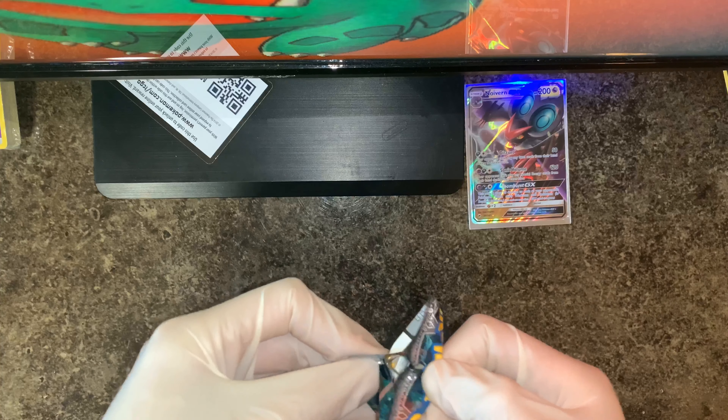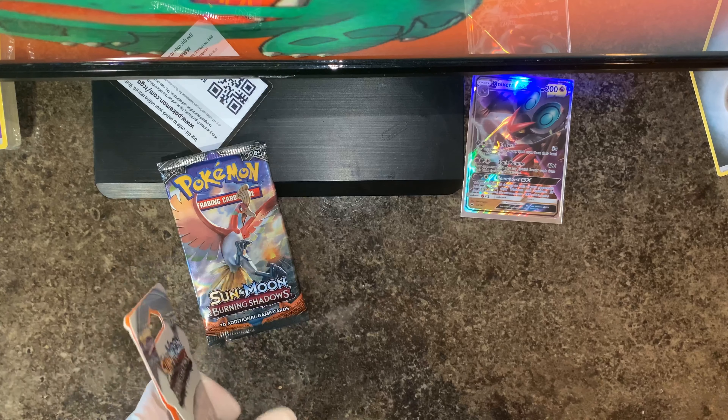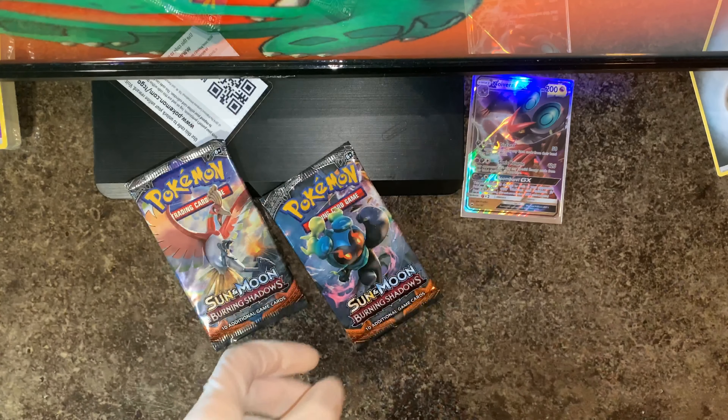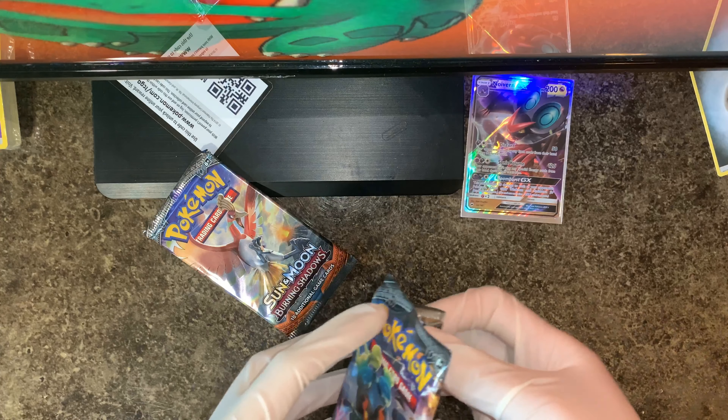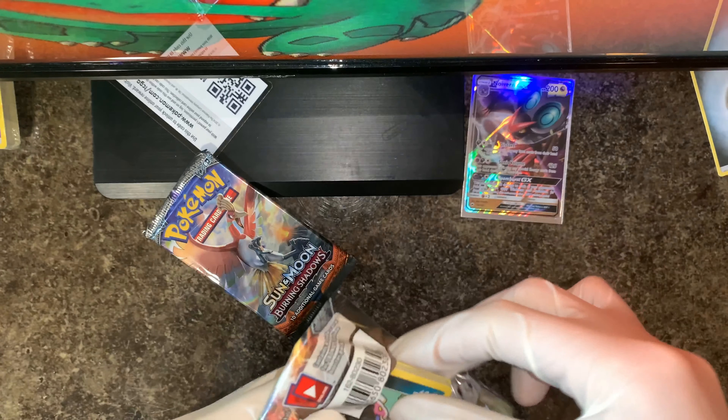The gloves didn't give the power for those packs, but I have faith — the gloves are gonna give power to these remaining packs to draw something absolutely amazing. We got this! This can't be our only good draw for the day — we have the gloves on. These cards want to be with us, they know we will protect them. We got it. I'll save one pack for a second and let's see what we will get.